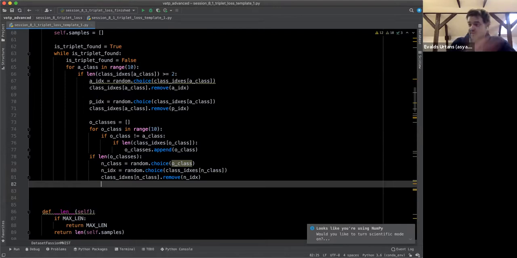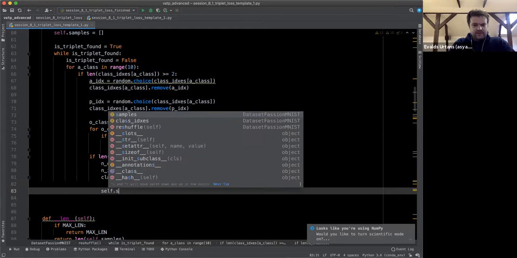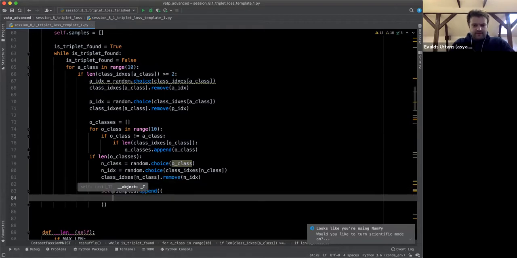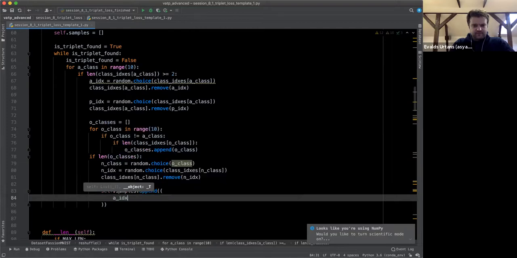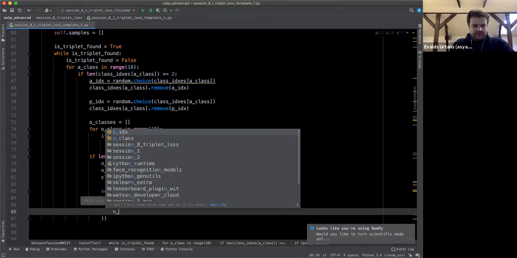So we have 3 indexes ready. If we have 3 indexes ready, then we can add those indexes to the self samples append, and we can use the tuple here like that. So there could be anchor index, positive index, and negative index.